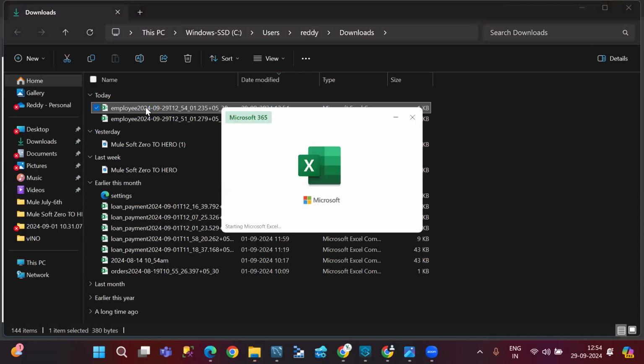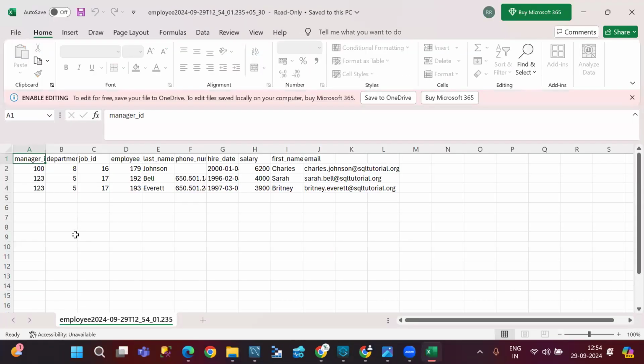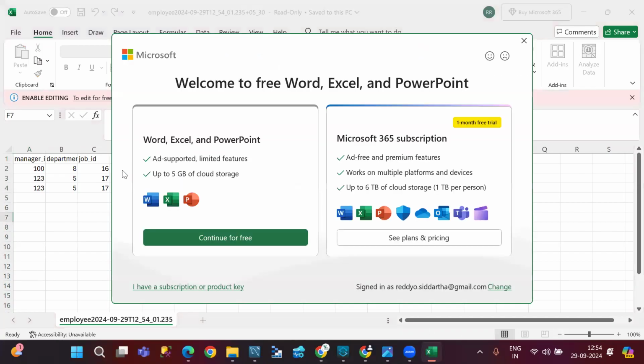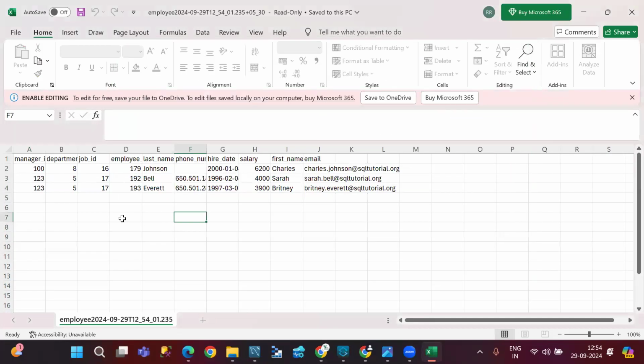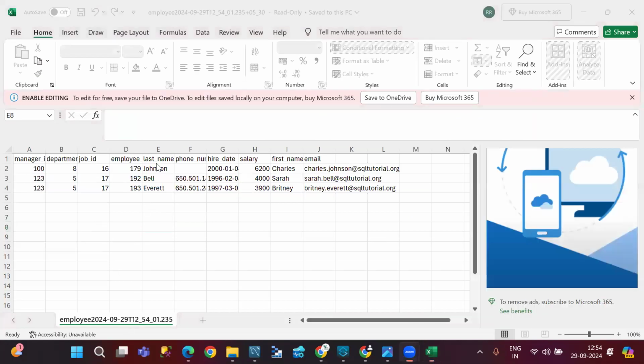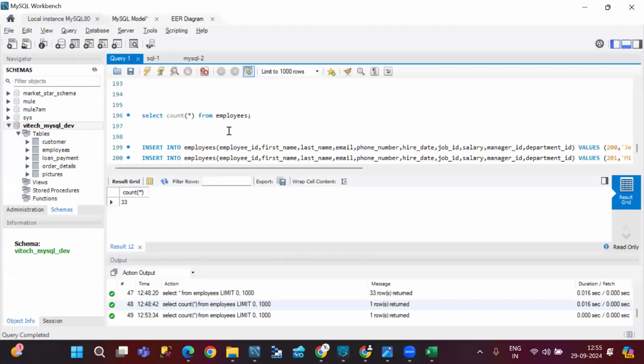So this is my latest file. Okay, it seems okay. It has completed all the records. See, here you can see only 3 records. That means it has completed all the records from this table.